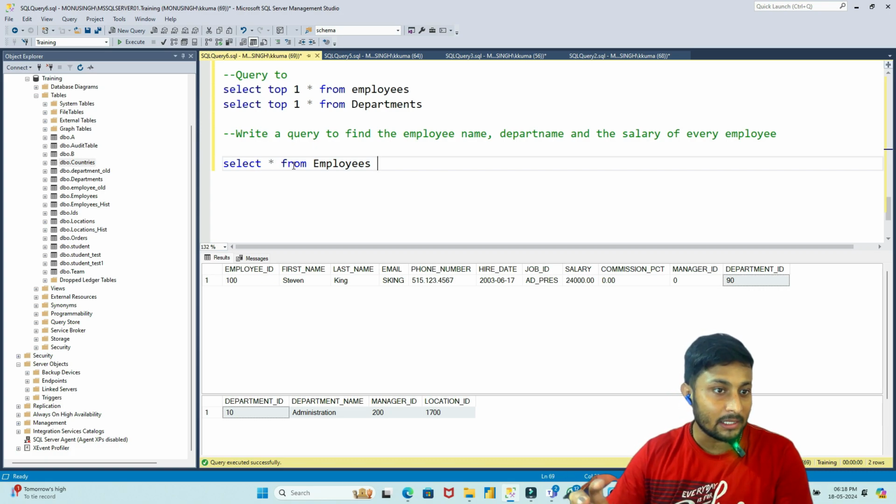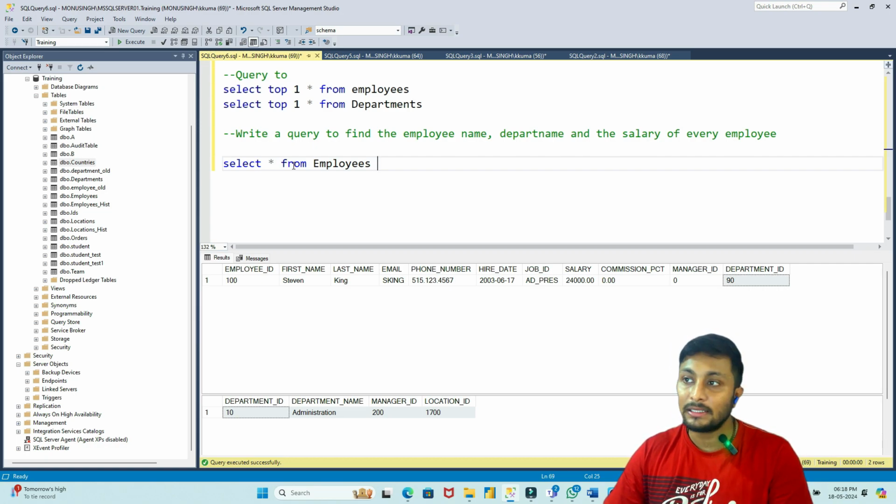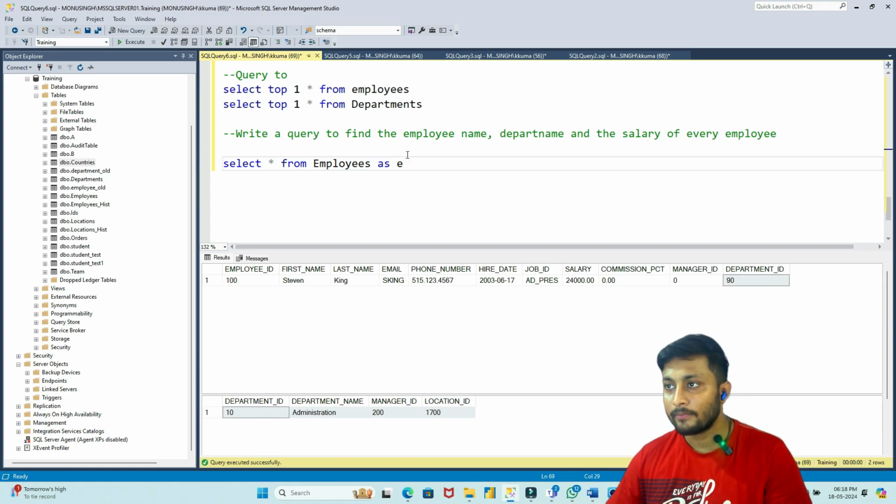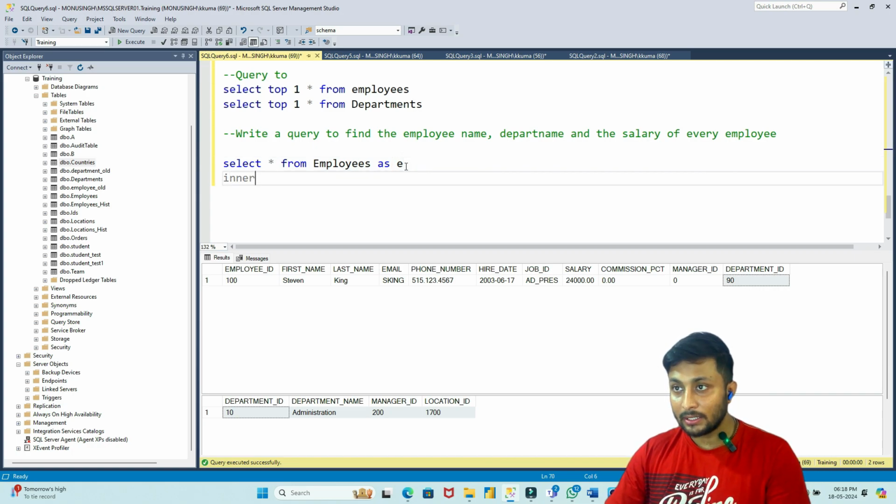Why are we giving an alias, you understand? We are giving an alternate name. So I am giving the alias as E. Either you write it as E, or else with AS E, it will be an alias. Then I am doing an inner join with departments D on.